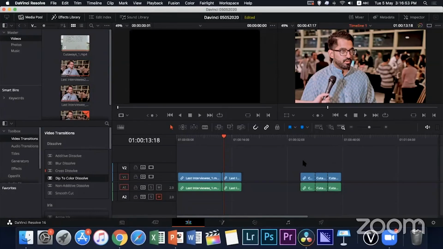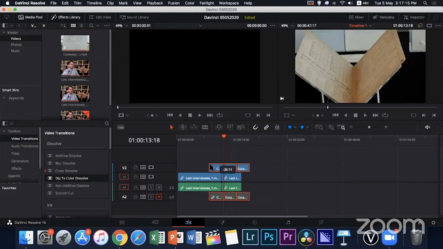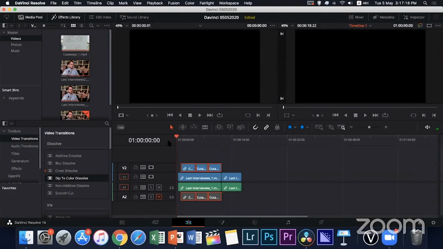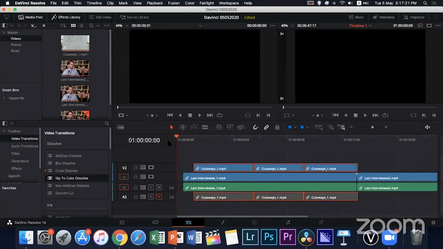Okay, so just now the cutting, this is what we have. So let's, for example, split this clip into 3, because this is what we know as B-rolls or cutaways. Okay, so what are cutaways? Cutaways are videos that you layer on top of the primary interview video or the main video to provide some context about what the person is saying, and also provide some interest.